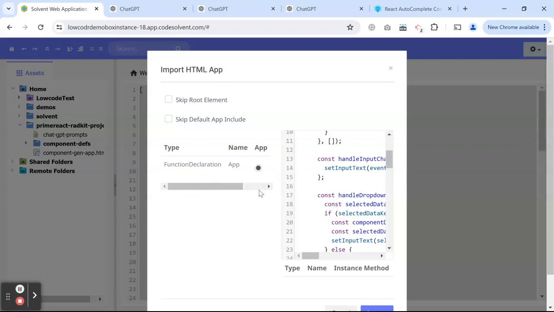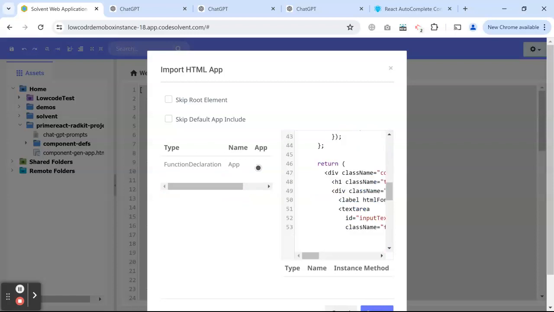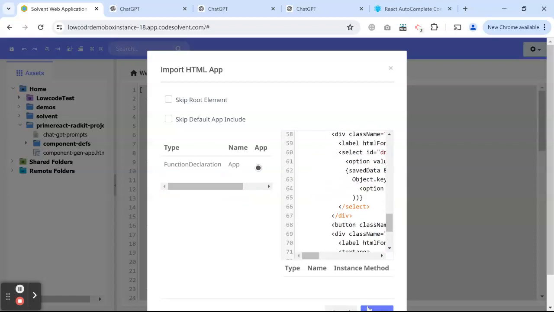It should recognize those and just extract them appropriately.